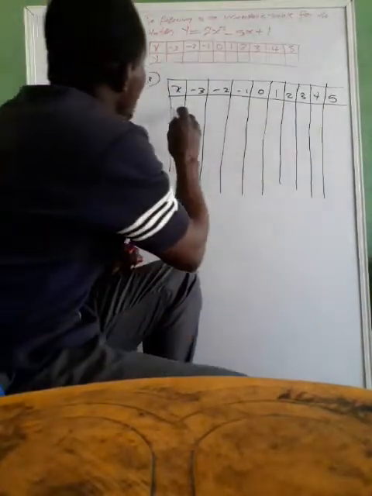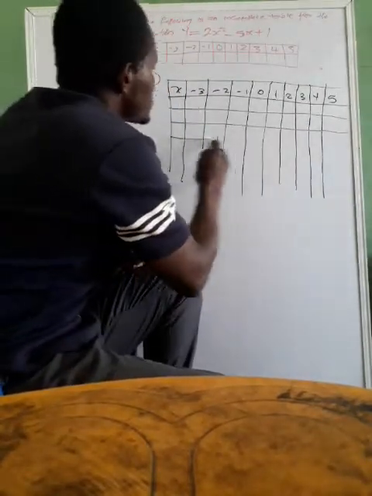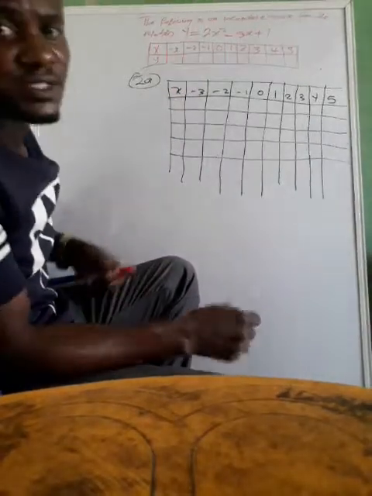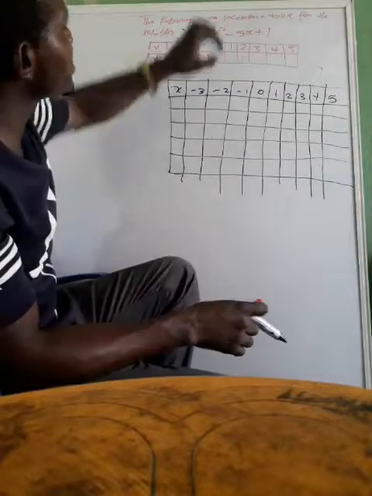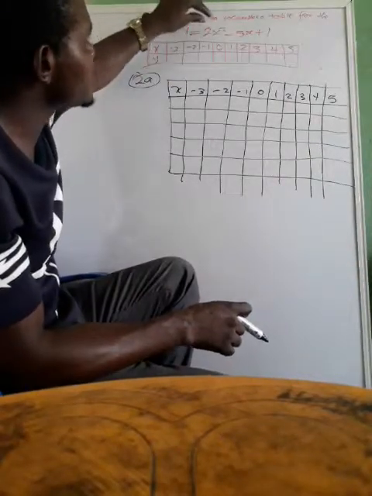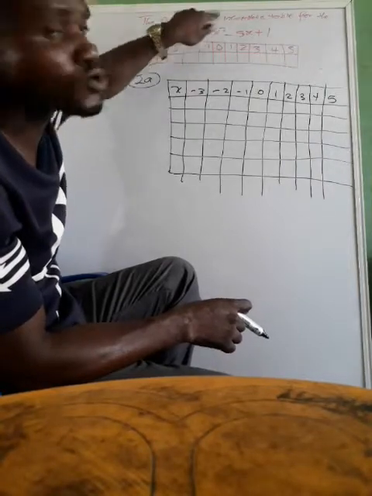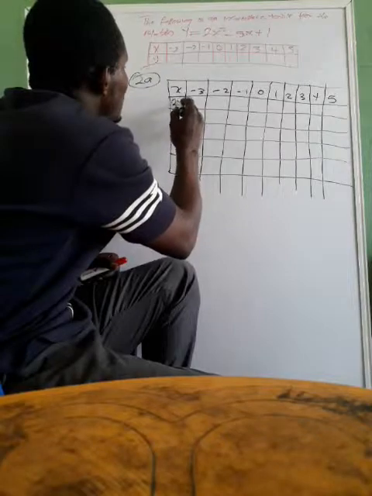Now, what you do next is this. I hope you are following as I'm doing this. So when you collect your question paper, try to solve this one first. It won't take much of your time. You'll be fast with it. Now you bring the equation, you pick all the elements in the equation one by one. So in this equation, I'm having 2x squared, isn't it? You write 2x squared here.